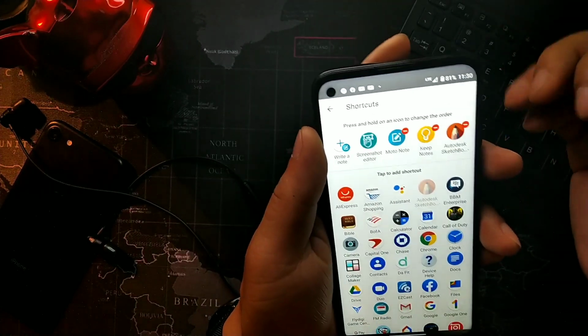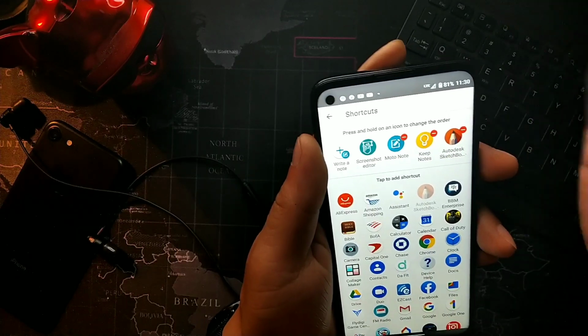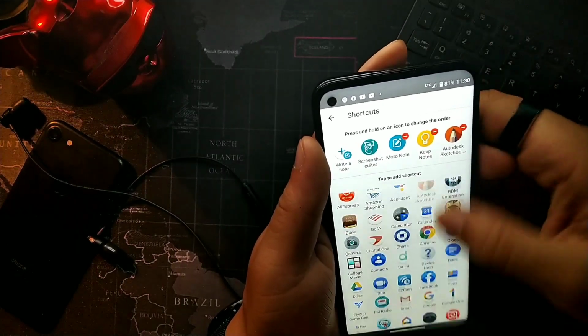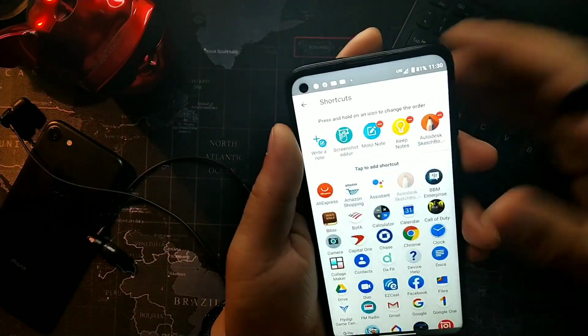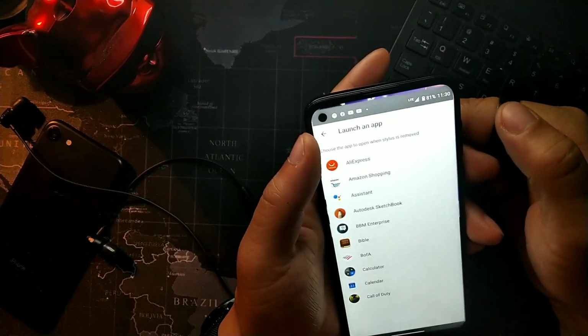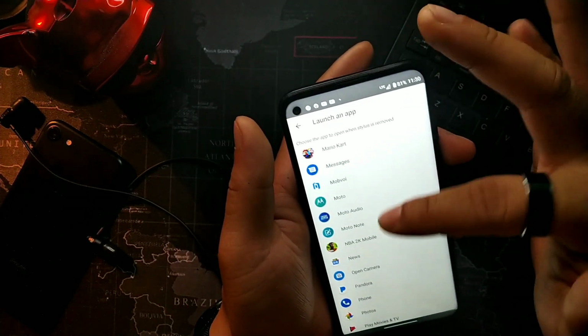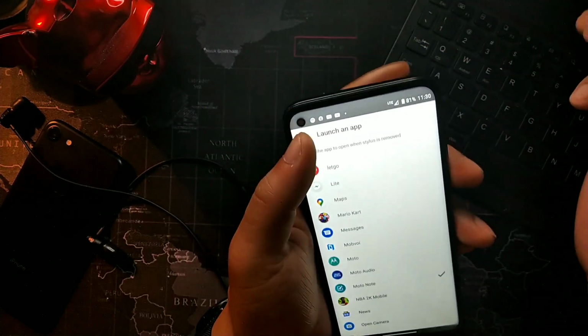I have the Autodesk Sketchbook, which I use for drawing, and I use notes right there with Keep Notes. So you can pretty much designate that for any app that you so desire. Then you get this icon right here where, when you take out the pen, it'll launch an app. And right here we have designated the Moto app for that one.